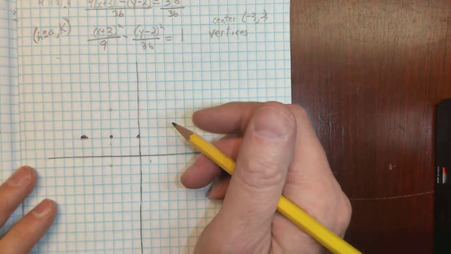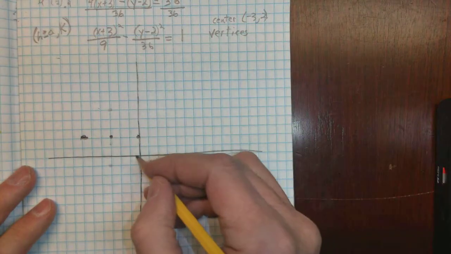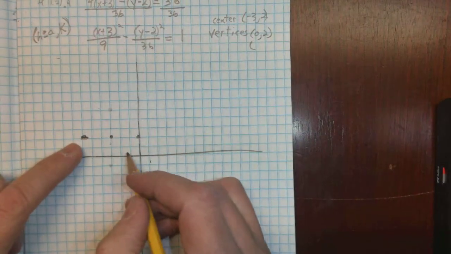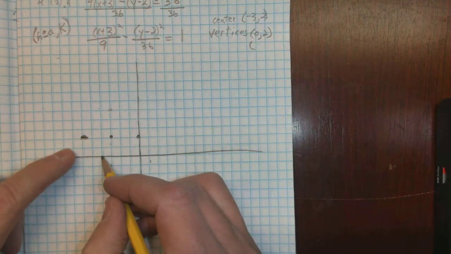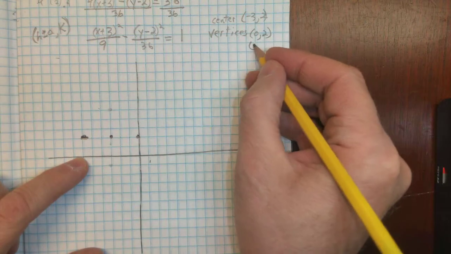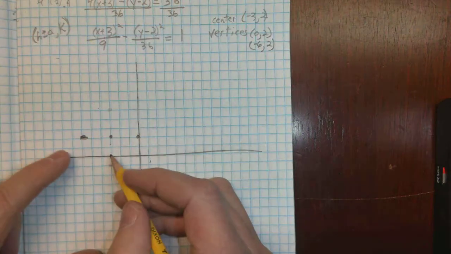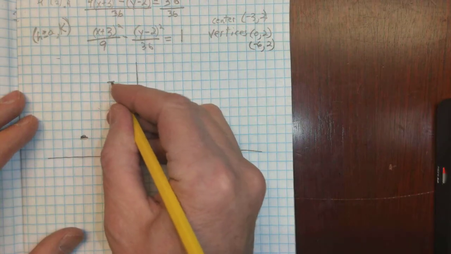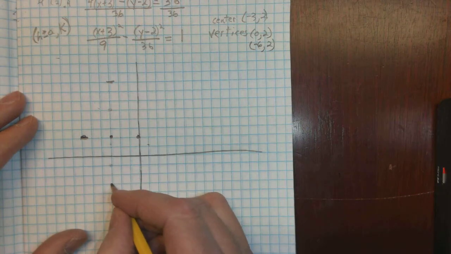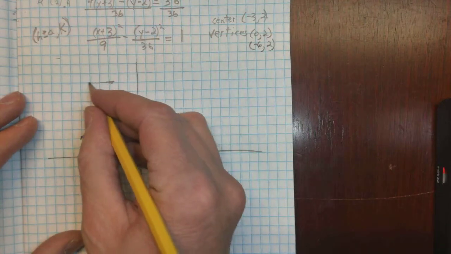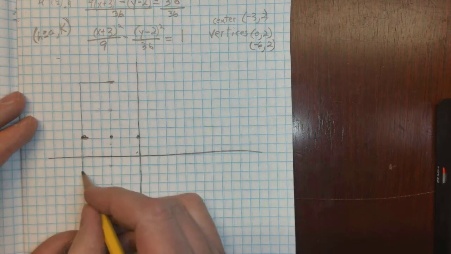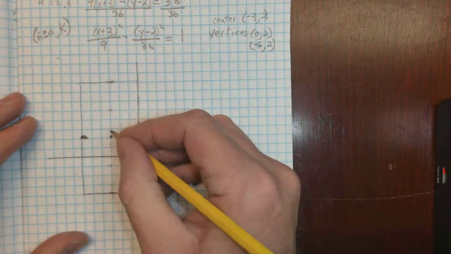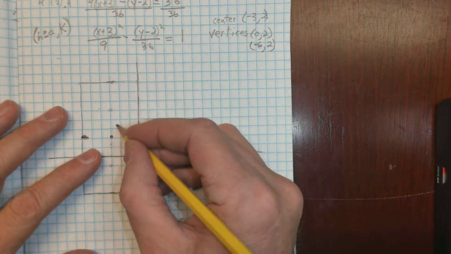And this looks like 0, 2, and 1, 2, 3, 4, 5, 6. Negative 6, 2. And then to draw the box, to draw the asymptotes, I'm going to go up 1, 2, 3, 4, 5, 6 here, 1, 2, 3, 4, 5, 6 here away from the center. I'm going to draw my little box so I can have nice asymptotes. Okay, from the center, 6 and 3 is up.